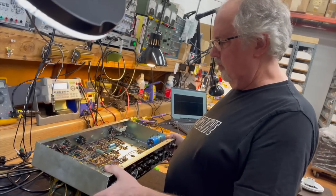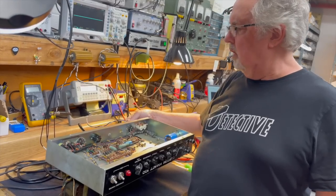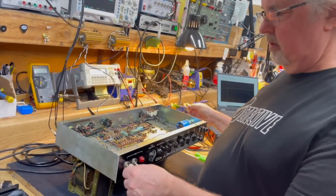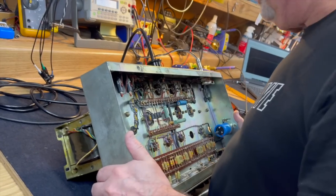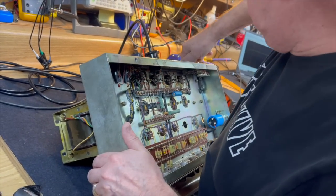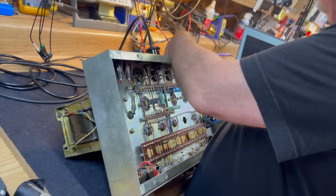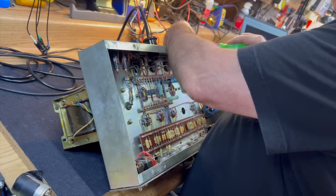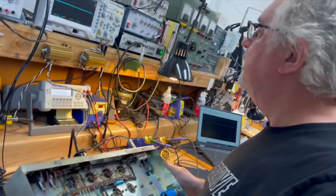9 minutes, 14 seconds. Pow. Now what do we do? We're going to do a quick test. Is this a play test or a scope test? We're going to do a scope test, which means I'm going to change it to 8 ohms, because that's the load that I have on the test bench.